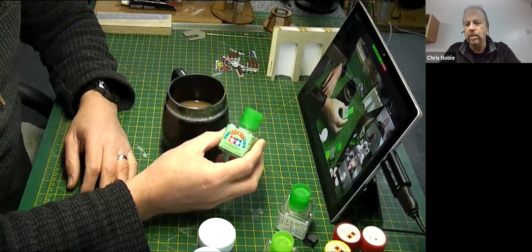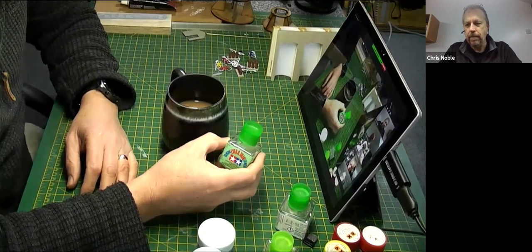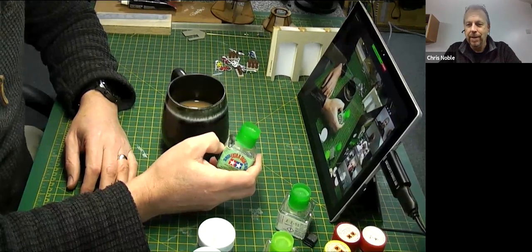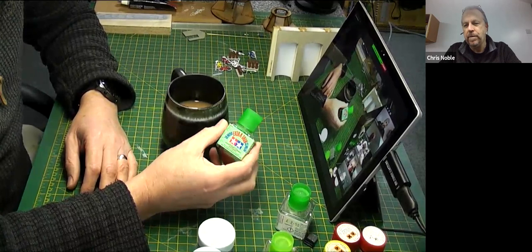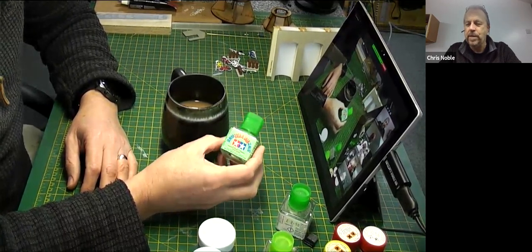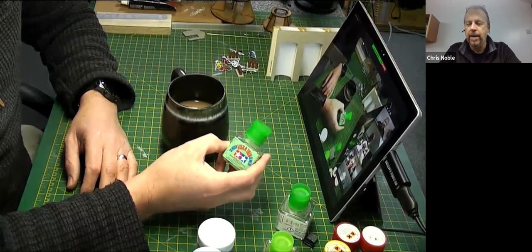But they're all solvents, so they just melt the material that you're putting together. If you use something that's too aggressive, then you end up with no parts, or completely deformed. But if you don't use something that's aggressive enough, it won't stick. So I would start with something like the Tamiya Extra Thin, because I don't think you can go far wrong with it.